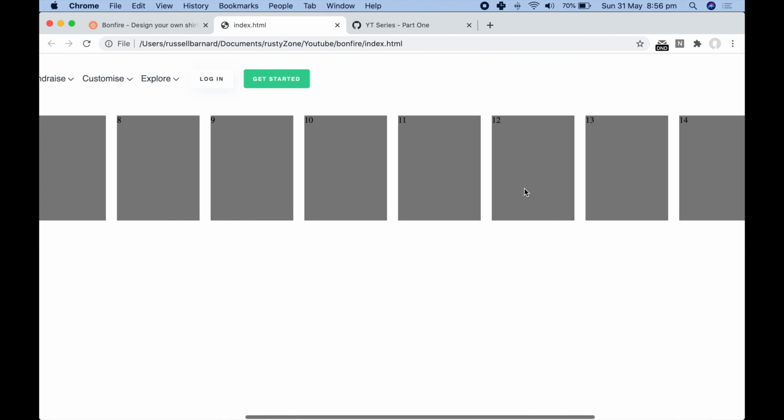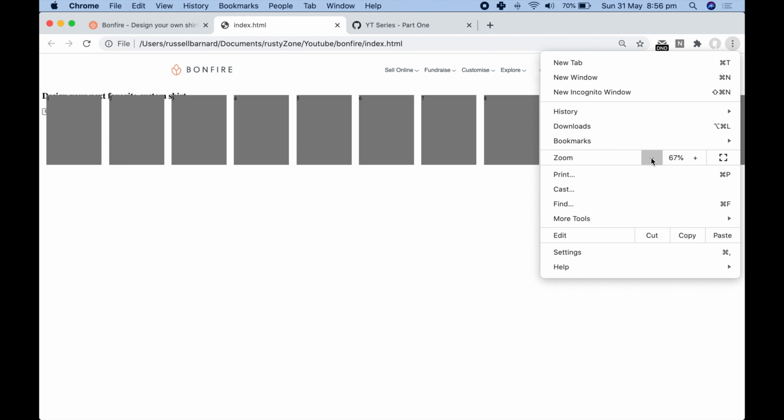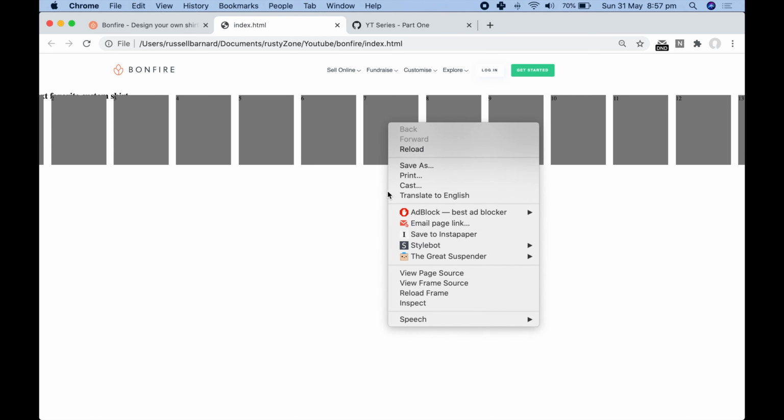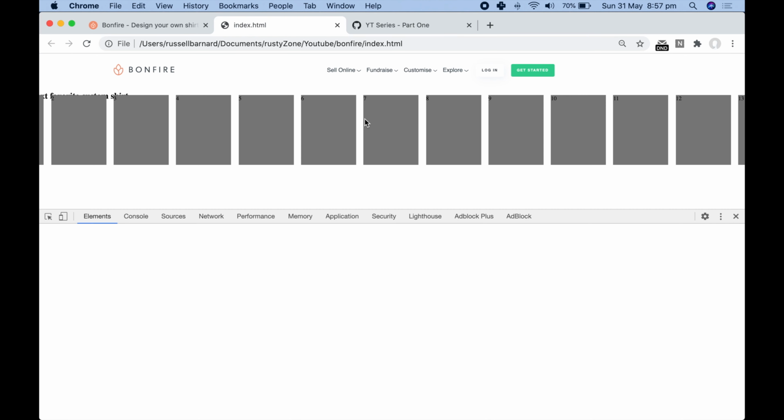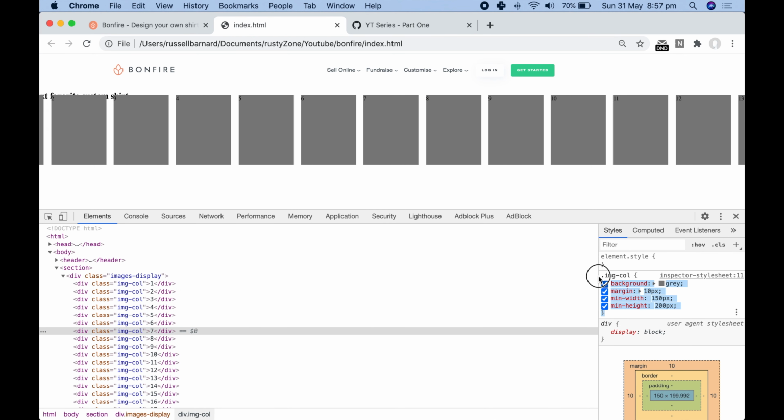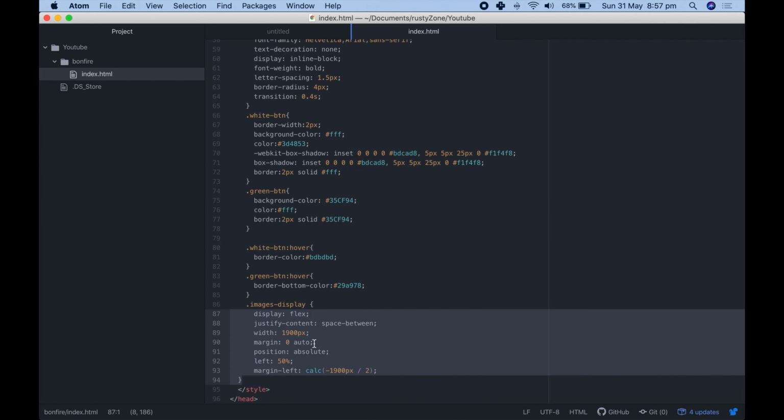If we close this now and just look at what we have, you can see at the moment you can scroll across, but when we actually have this added to the page, we won't allow the user to be able to scroll. If we zoom out, we can see that this looks very similar to the one on the other side of the page. What you would do to make it so that the user can't scroll across is in our CSS. First we'll just take these column stylings and we'll paste it in.